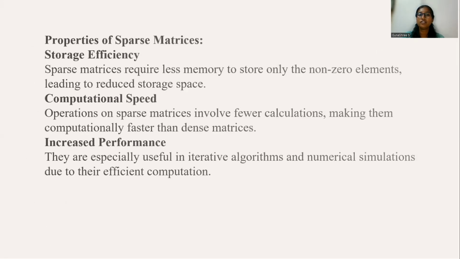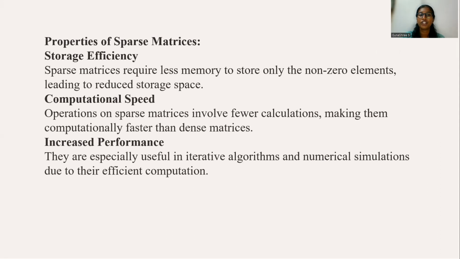What are the properties of sparse matrices? Storage efficiency, computational speed, increased performance. As they only have non-zero elements, fewer than the zero elements, they require less memory to store only the non-zero elements. Computational time: these matrices involve fewer calculations, which makes them computationally faster than other matrix operations. Increased performance: useful in iterative algorithms and numerical simulation because of their efficient computation speed.